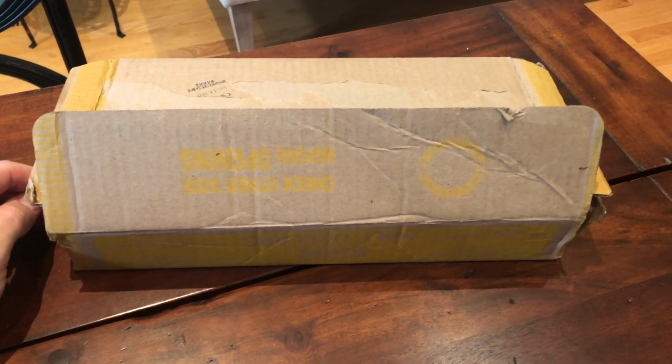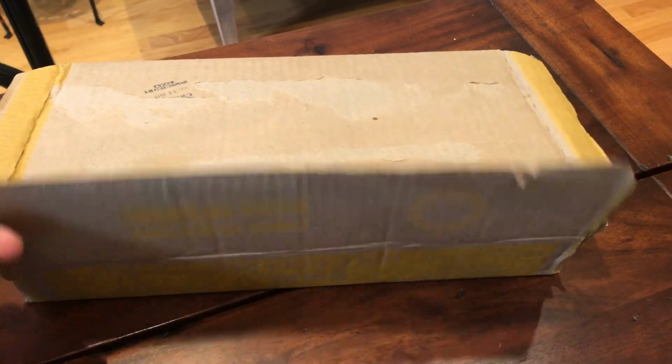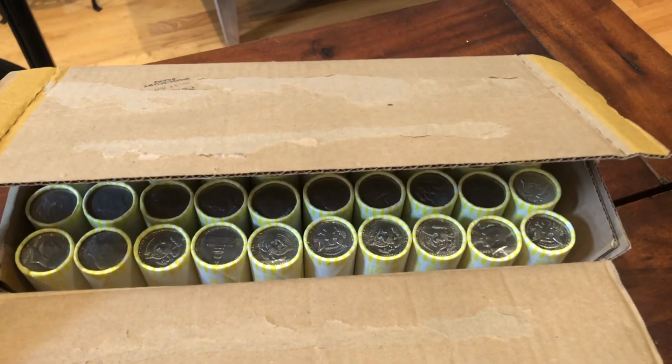All right, this is the best ender box I've had in a long time. Here we go.